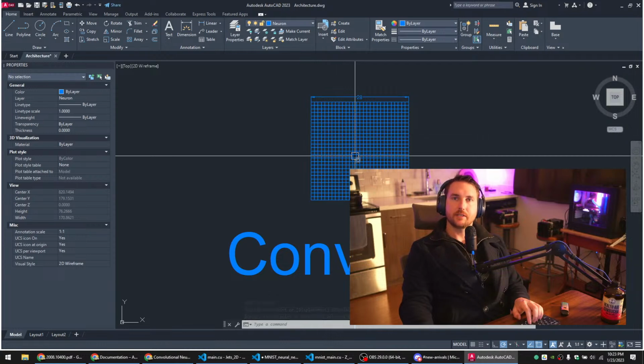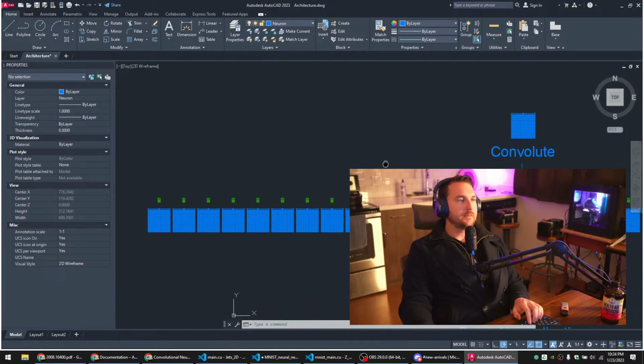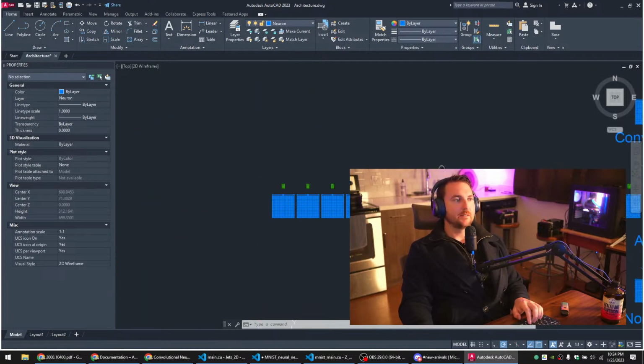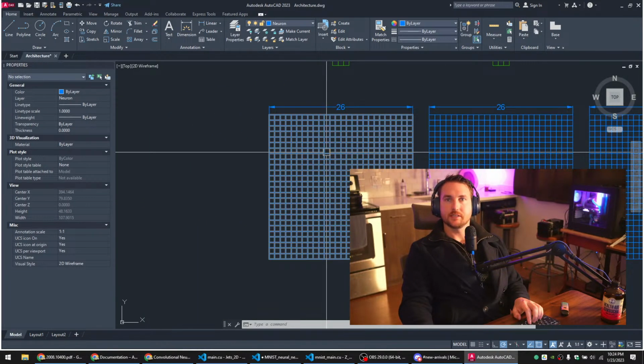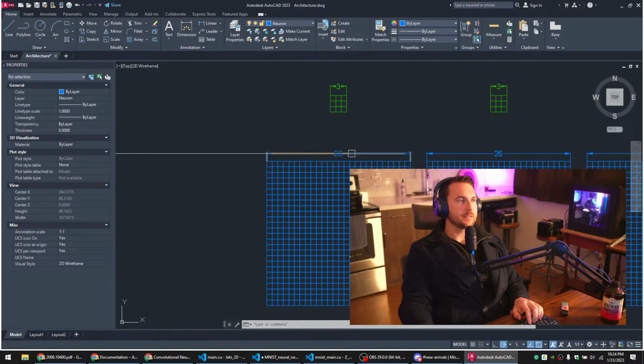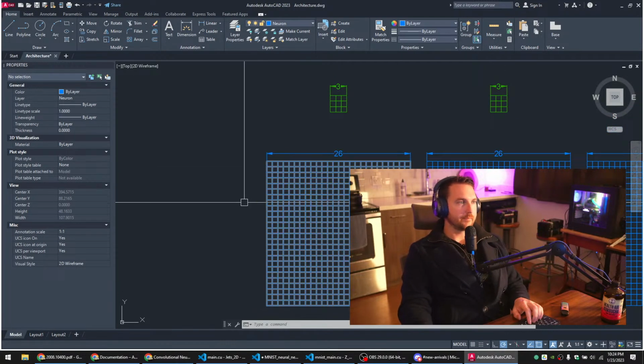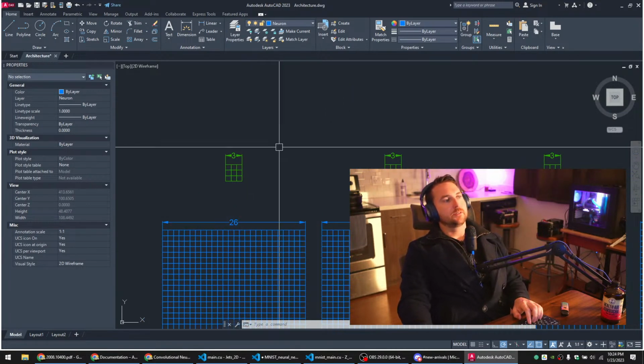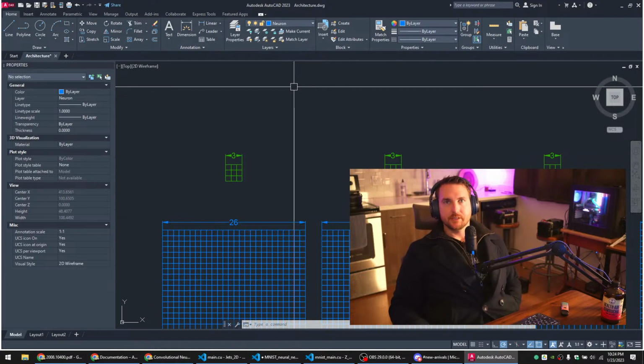So we'll have our 28 by 28. And we will be applying on our first channel 32 of these filters, and we'll be getting 32 output matrices. So you see here they're 26 by 26 output. What's really good about convolutional neural networks as opposed to fully connected ones is that there's much less weights that you have to store in memory.